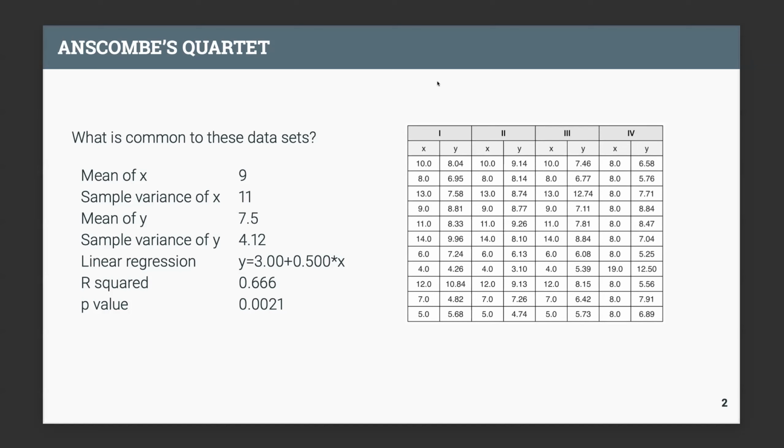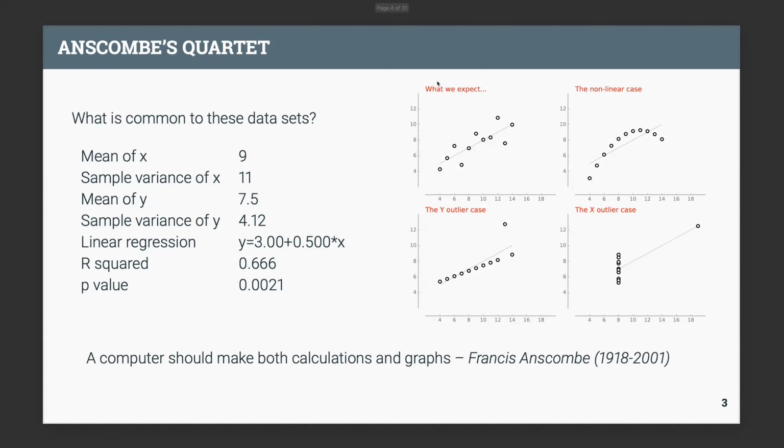If you take the same for Y, the mean and variance are also the same. You can do a linear regression and you get this specific line with an R squared and p-value, and everything is the same. So naturally, if you look only at those figures, you would say, okay, those are the same series. Now if you draw a representation of those same series, you can see this is quite different.